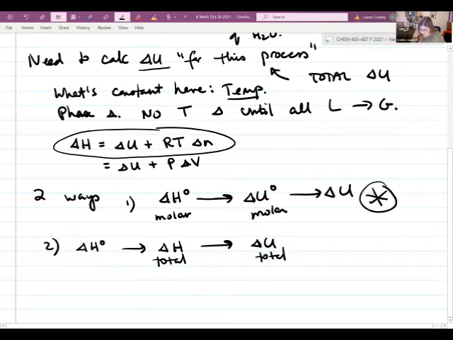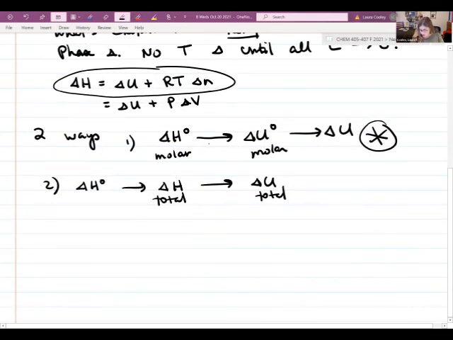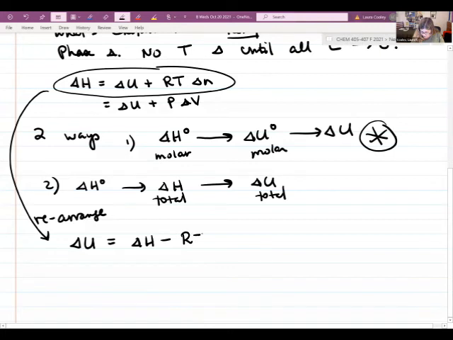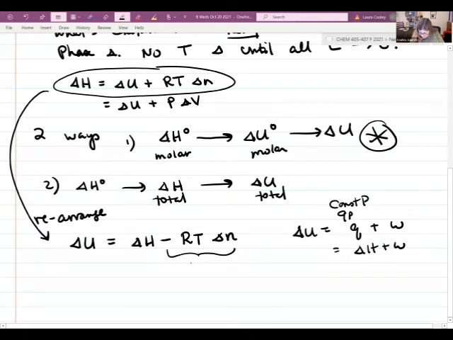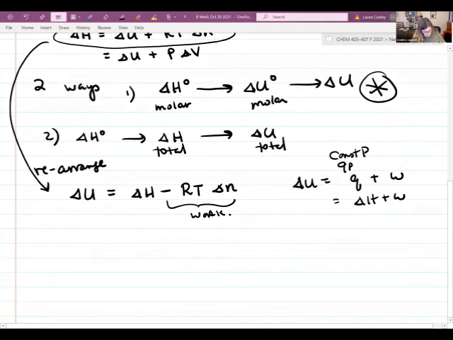And we're going to go with this because I find it easier to go from delta U to delta H using the molar quantities. So here we're trying to get delta U from delta H, so we need to rearrange this. And it's going to be minus RT delta n. Now I want to remind you what you're looking at here. I keep saying this, but it's good to keep it up. We know from the first law, but here we have constant pressure, and so this is Q_P, which is delta H. So that is to say that this is the work. Now, we're going to use the per mole quantity, so we're going to use the delta H zero to get the delta U zero.